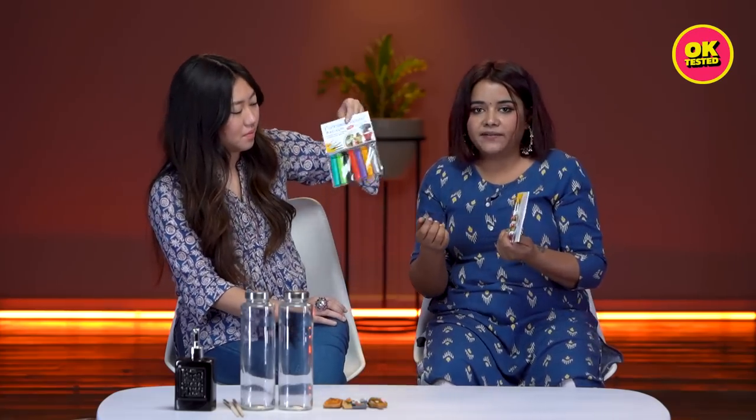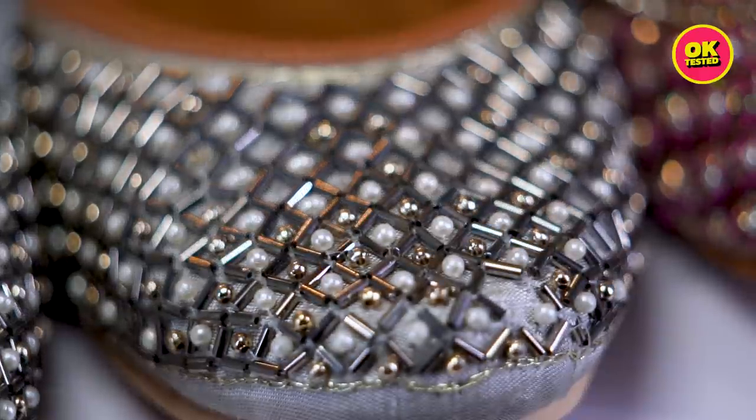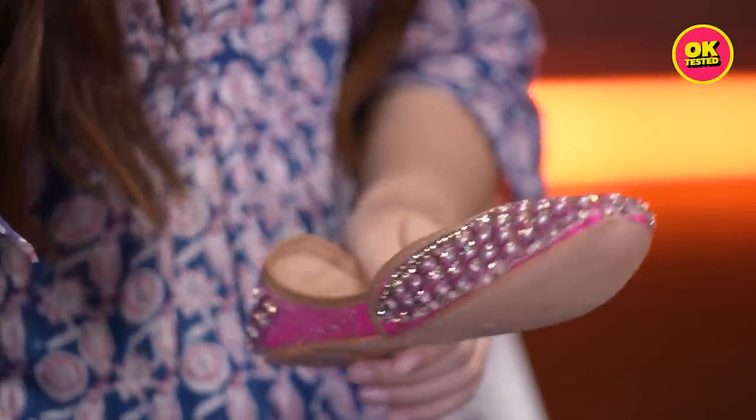The most useful thing I bought from there — let me tell you — these are clips for your plastic bags. Like if your masala packet is open, you can just clip it up. Or if you've eaten part of a chips packet and don't want to eat the rest, you just clip it. They're available on Amazon too for about 50-55 rupees a packet. And these shoes — they looked so good! I have seen similar hand-embroidered shoes in the mall near my house for 2,000 rupees plus, but this was only 500 rupees.